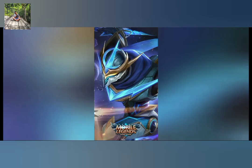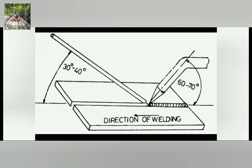These are some methods or techniques when using the welding torch. Forward or leftward welding. In this method, the welding torch is held in the operator's right hand and the welding rod in the left hand. The welding direction: in this method, the flame moves from right to left. The filler rod makes an angle of 30 to 40 degrees, while the torch makes an angle of about 60 to 70 degrees.